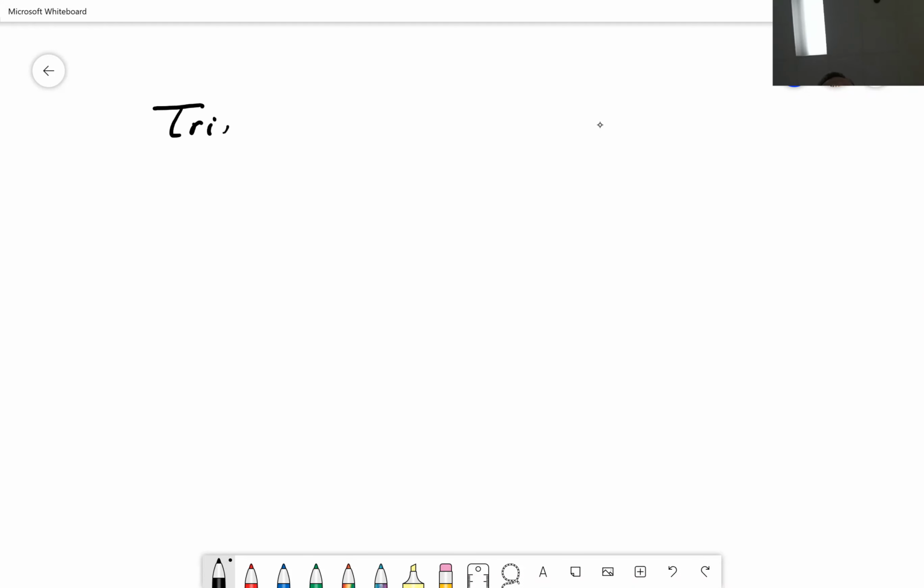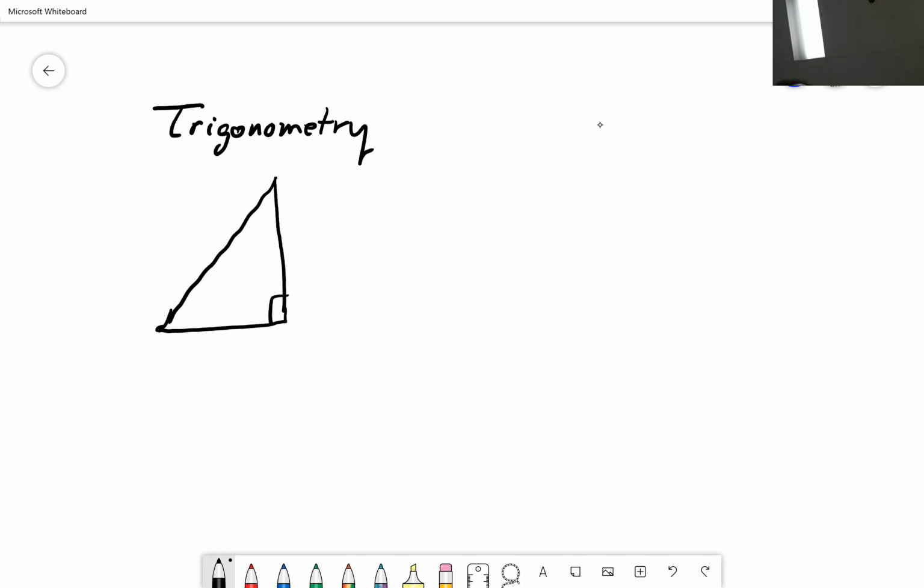So we're going to start trigonometry, a beautiful subject in itself. All right, so we're going to only have one section of the book. I'm not even sure how many pages to dedicate to this, but you can dedicate a whole textbook to this. So I guess we'll start with the easy stuff. And just a quick reminder. So trigonometry, usually we're going to be working with a right triangle. That's the base of this.